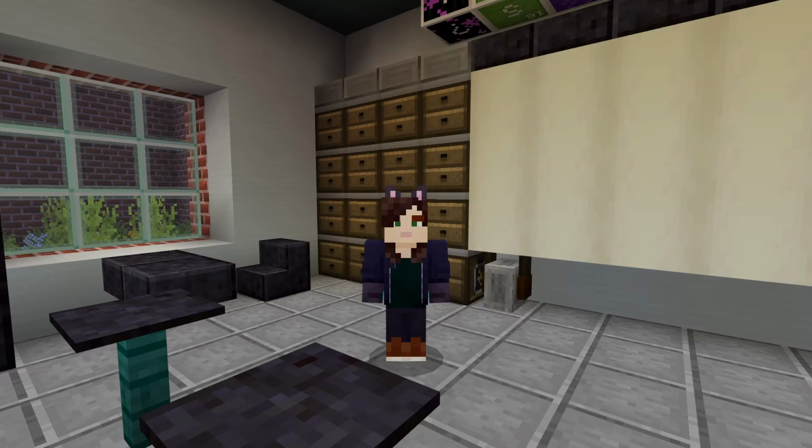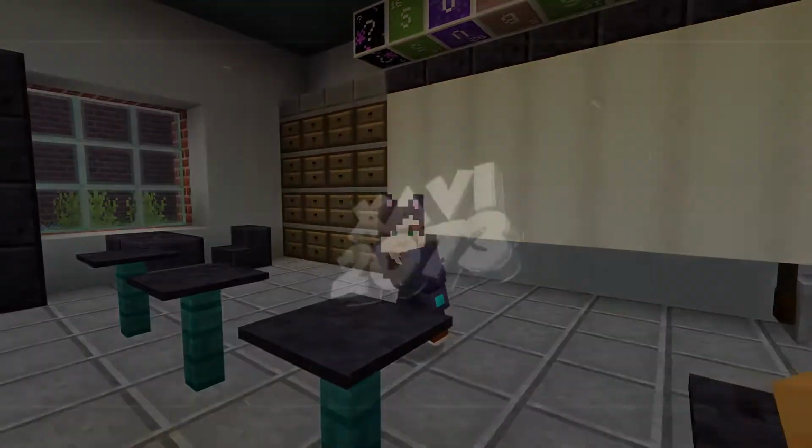So this is going to be a series where you're going to be learning about command blocks, and right now we're going to be talking about the basics, how to get a command block. Yeah, pretty simple.